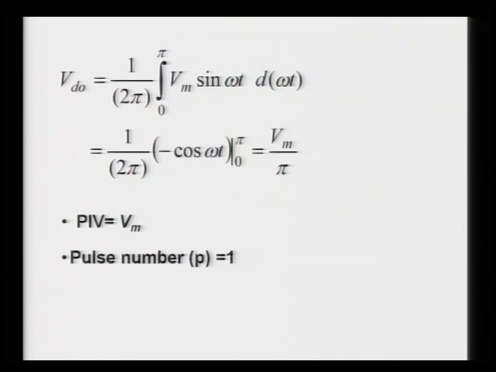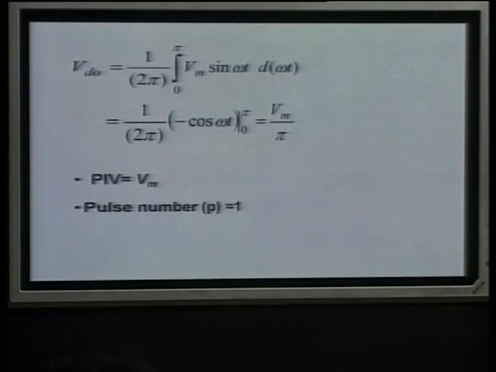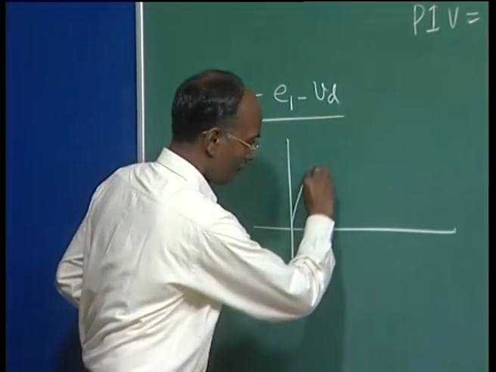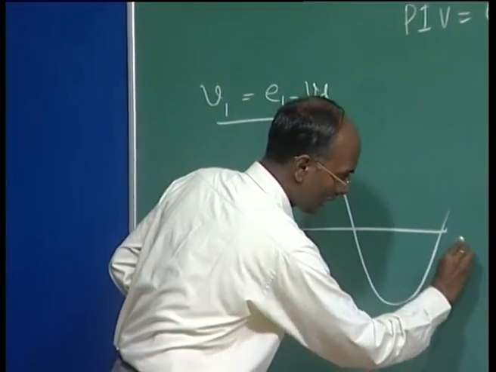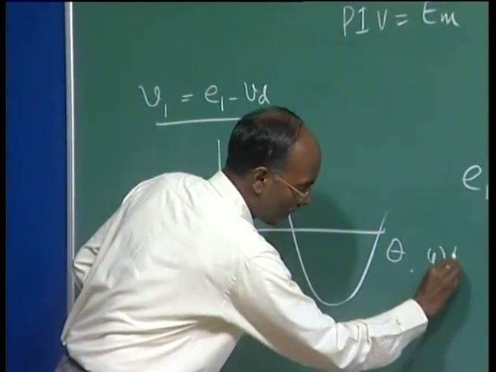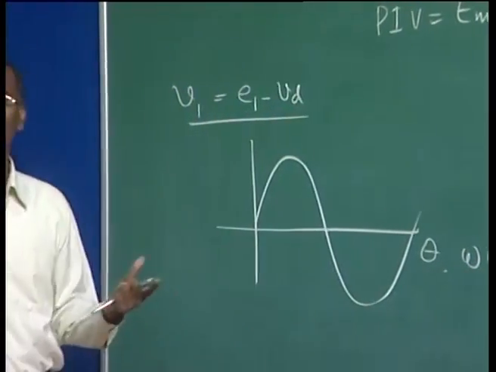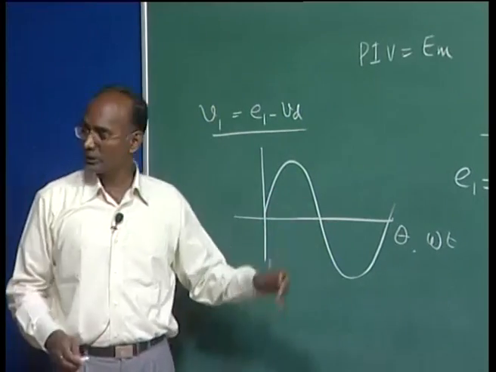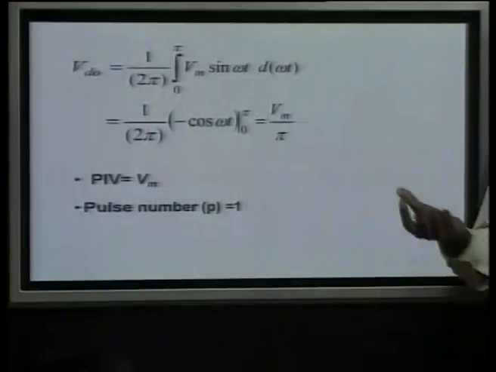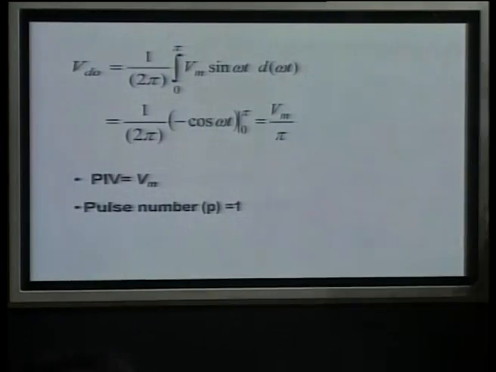One of the major things people get confused about here is that while integrating they normally use dt rather than d omega t. Whether you write it in theta or in omega t, because we are writing in radians or degrees, your differentiation will also be d omega t, where omega t is simply theta.